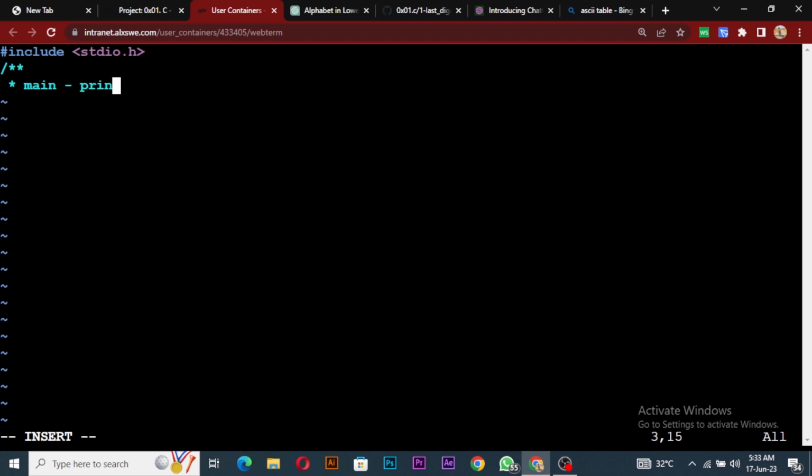Prints 4 digits separated by space and comma. And our return should return 0.